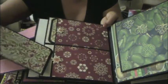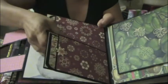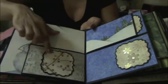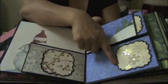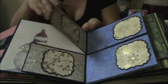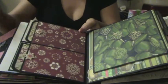Okay, this is a very long one. Goes in like this. I'm sorry, the pages are kind of stuck together. So it opens up like this and like this, and then it opens up back this way. Photo opportunity here. You can journal down along this side here. Photo here, the journal here. So a lot of wallet size photos that you can put in also. And again, magnetic closures, so it stays closed.